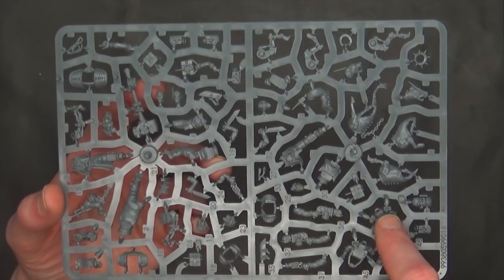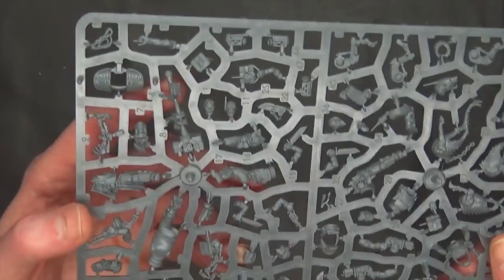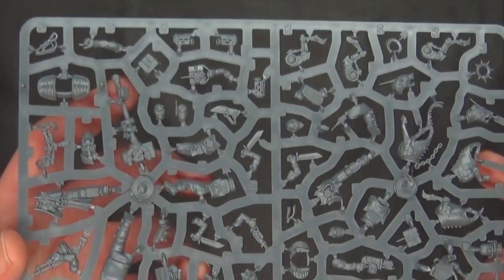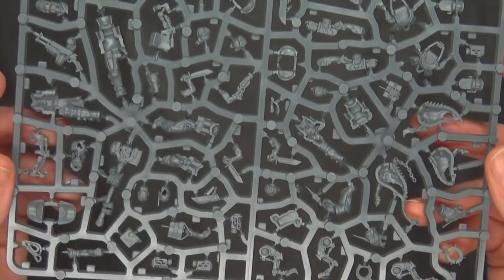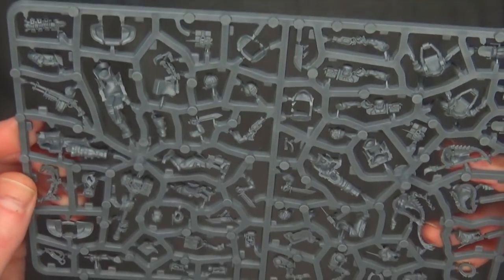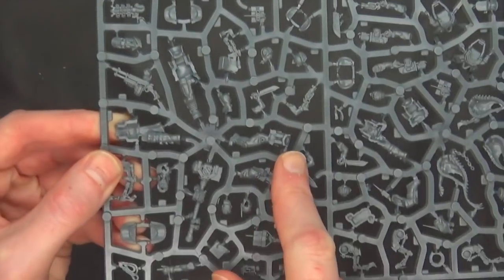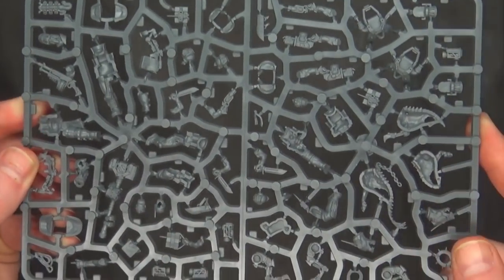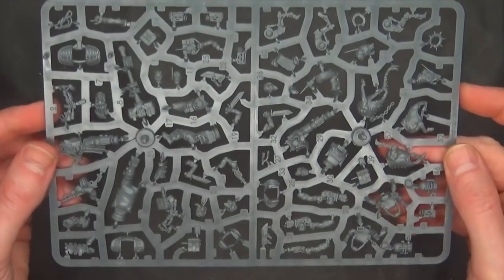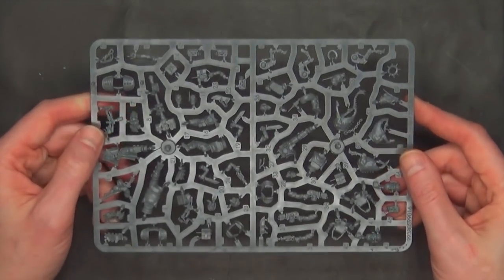So here's some of the jetpacks, Mastiff head, Teenage Mutant Ninja Turtle shoulder pad right there, big hammer. So it's really hard to tell what goes with what, and you're definitely going to have to do a little bit of flash removal because a lot of the stuff is on the plane of the sprue itself that, you know, once you get it together, there's no choice right there. This isn't the easier to build configuration. This is the modular, get the most bang for your buck out of a box configuration.